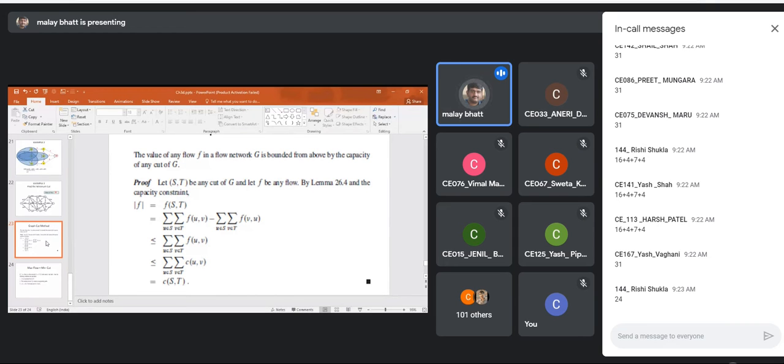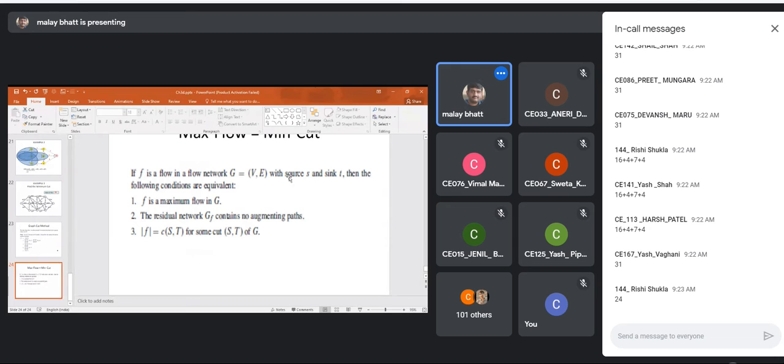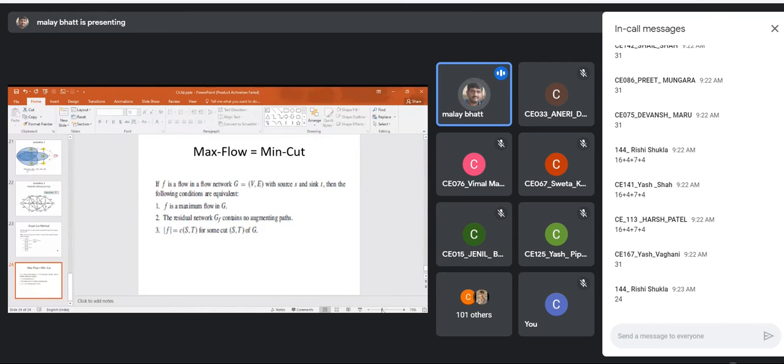So now this is proving only one thing, that net flow is equal to the capacity of the cut. It is not proving right now that it is the minimum cut. This is telling that net flow across the network is equivalent to the cut, right? It is equivalent to the cut of the network. But now we'll prove through this that a maximum flow is equal to a minimum cut.